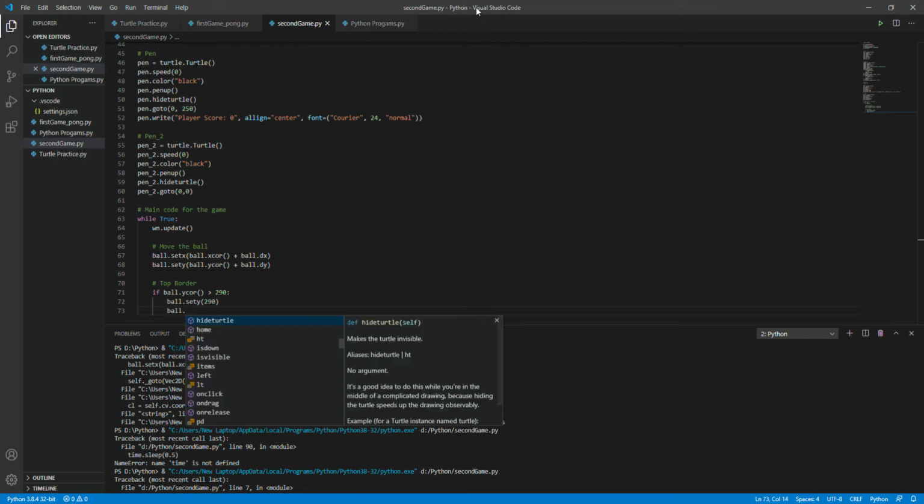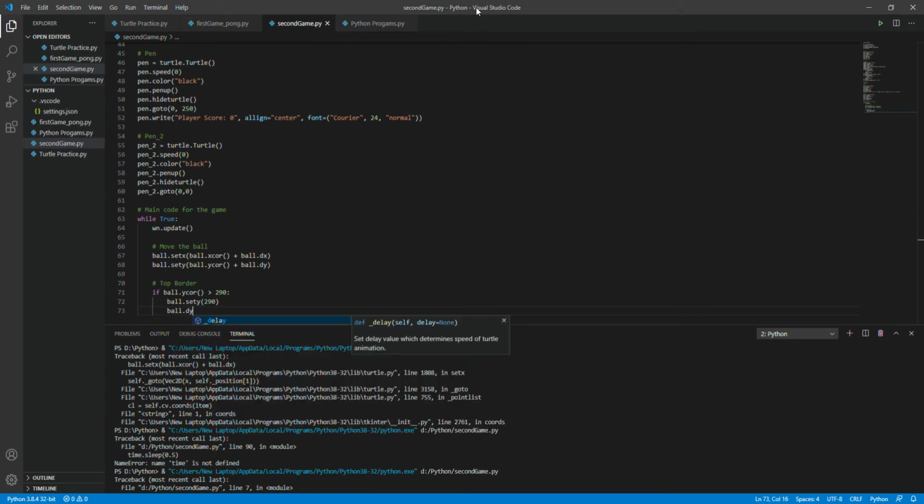So then ball dot dy equals -1. The reason we put y is because the ball will always go like this. So the x coordinate will always move by how much our ball is moving. But the y coordinate either goes up or down, so it can change. But the ball won't go back and forth. It will just keep going like this and like this. But the ball's x coordinate is going to be the same, so we don't pay attention to that.